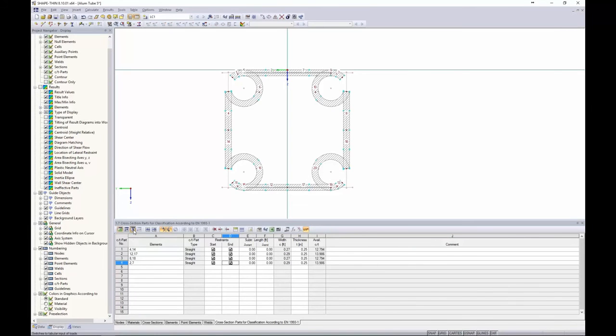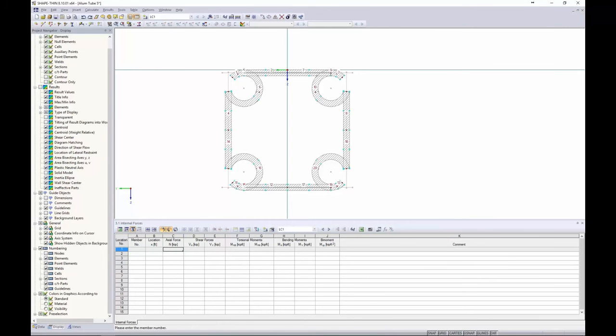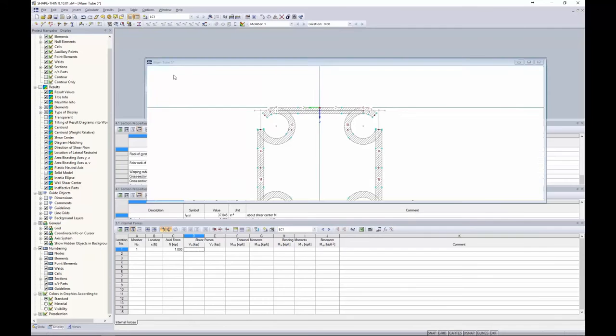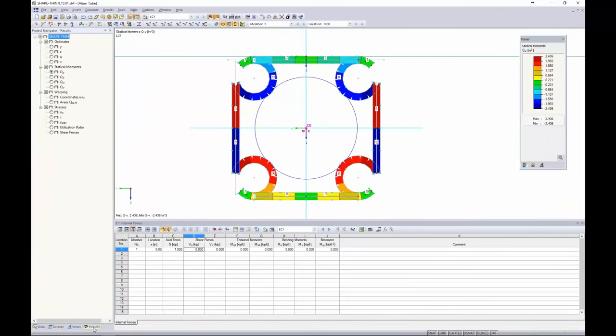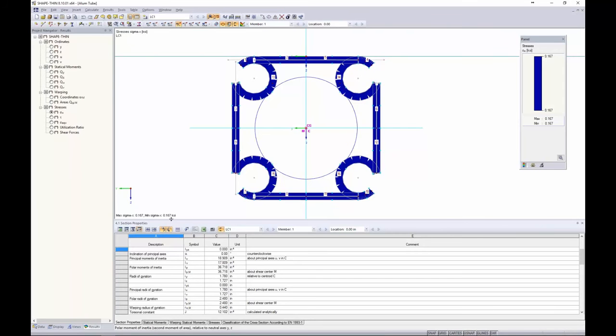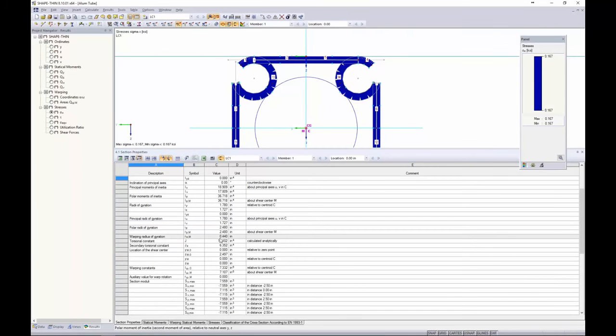Then in our table down here at the bottom under loads, for member number 1, we're just going to give it an axial tension force of 1 kip. It truly means nothing. It's just to create these C sub T elements. So then we will go ahead and run our calculation again, and we should be right back to where we started with the results available with statical moments, with warping, but you'll notice now we do have some additional options here for stresses. That's just based on that 1 kip tension that we put in, so it's not really relevant. But we are still able to calculate our sectional properties here, and those C sub T elements are available.